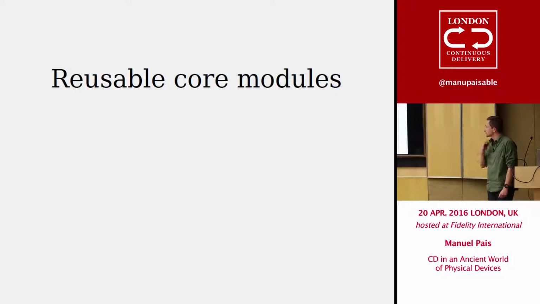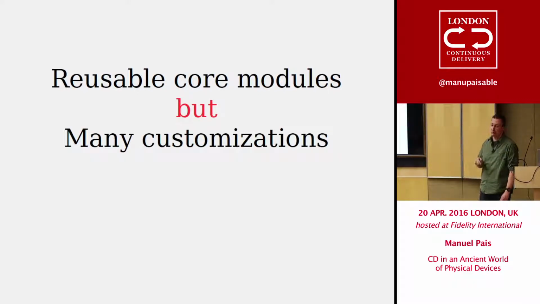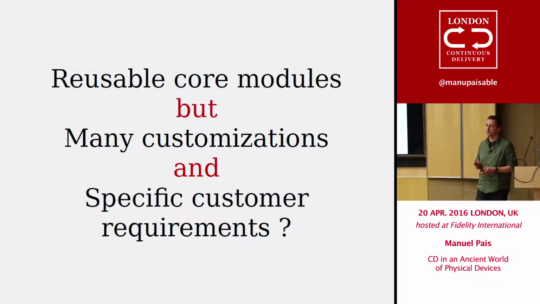So then the next problem we found was that, at least for our applications, the systems for different clients were very similar, right? The core modules were the same, fingerprints, photo for face recognition, but each client wanted some customizations. Could be at the design level, the colors, the logos, and all that stuff. But also, they usually had some specific requirements. We need this information to be added to the module.